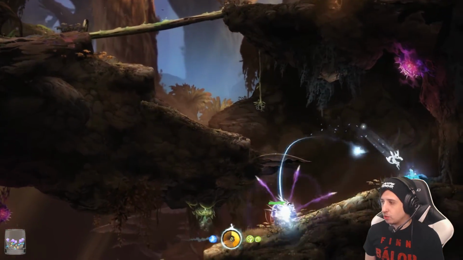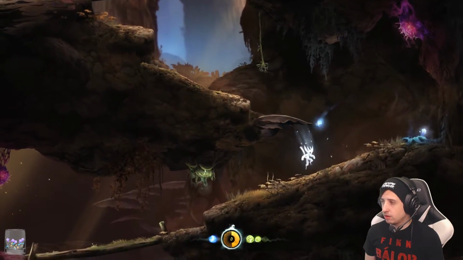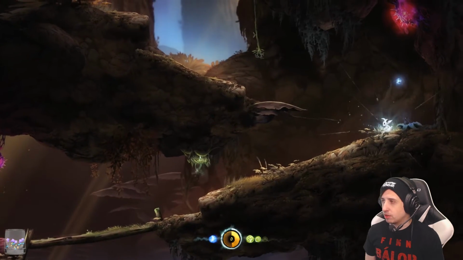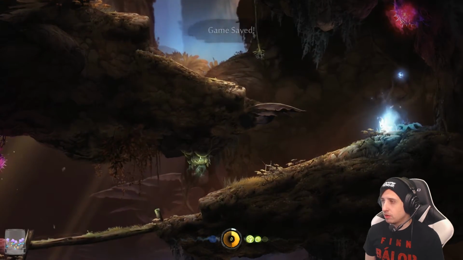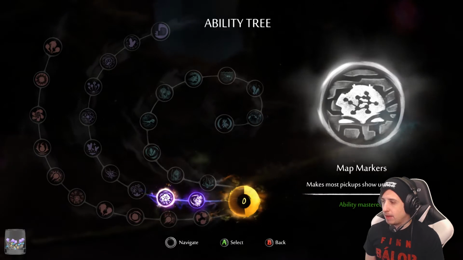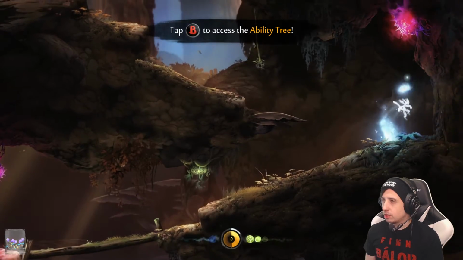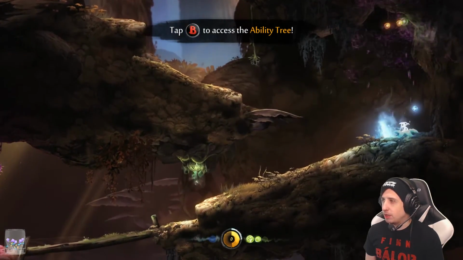Someone's saying, look at your ability tree. I can't look at it just yet. I'd have to do a save. It looks like there's a spirit ball, so let's go ahead and do it now. You said I unlocked that. Map makes most pickups show up on the map. Got it. So it's some kind of pickup. The yellow one's supposed to be XP then?